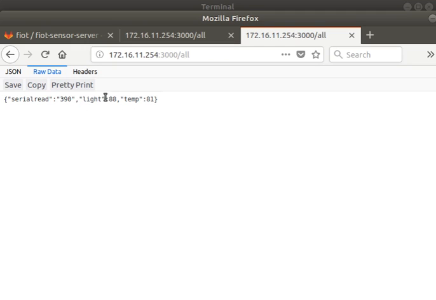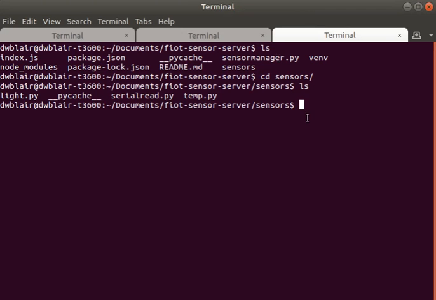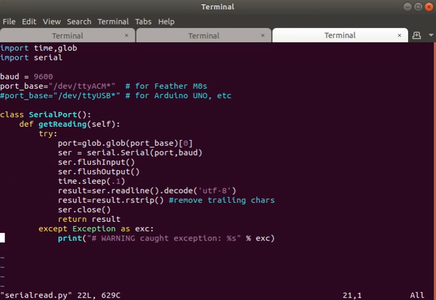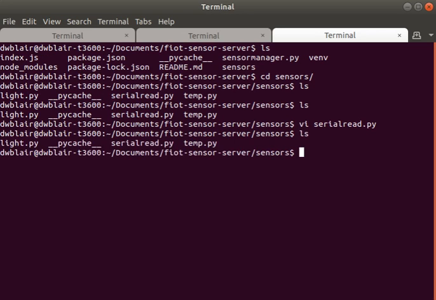Now, I had written a random number generator for light and a random number generator for temp. It turns out that I actually have an Arduino connected to a USB port, and that's reading off a serial value. And I can go into that in another screencast, but at any rate, all of these drivers are now reporting. And just to show you, this is what the serial read code looks like. So that's something you can play around with.